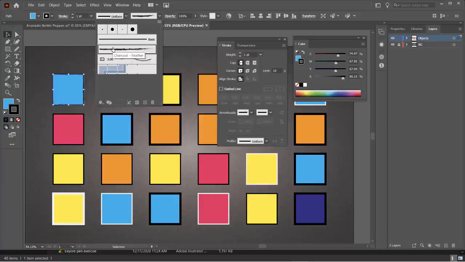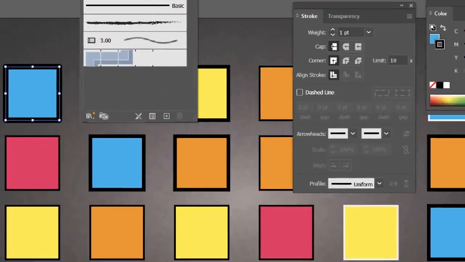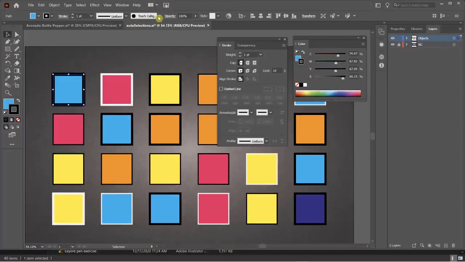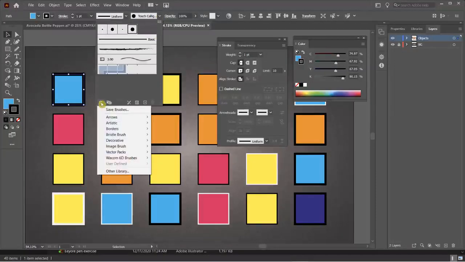Okay, so remember here, I just did that. All right, that's pretty cool. I can do that, do that. All right, yeah, maybe, maybe not. Go back to that one. All right, good, I'm bored. What can I do to get more brush strokes? You'll notice here in the lower left, this little library is going to show me a whole bunch of different types of strokes that I can do.